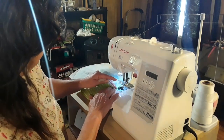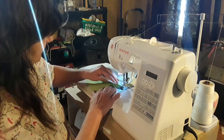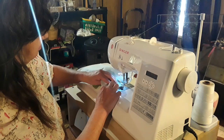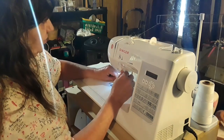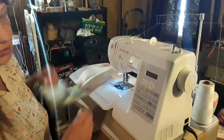All right. Now we're going to pull it up, and we're going to go a couple stitches, stop, go a couple more stitches, and I'm just going to keep on going, and keep pulling my material around, and now we are done. Now, we'll go back to the table, and we'll take a look at them.